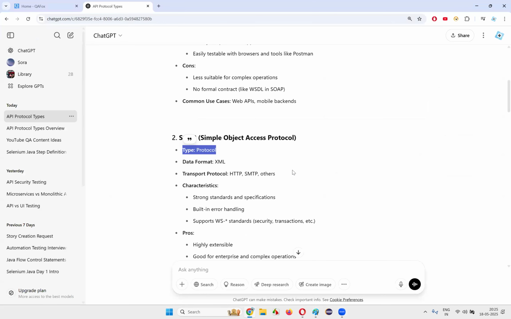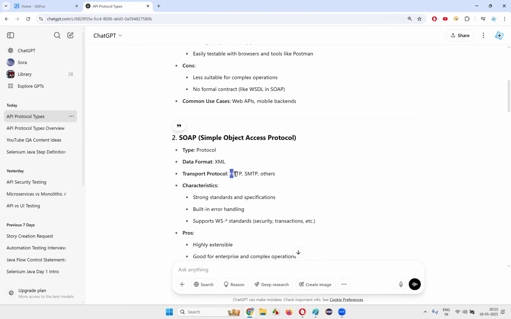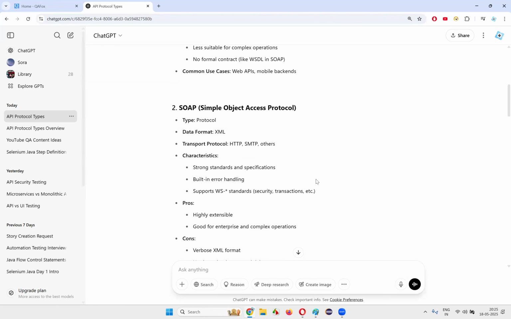So these are the few things that you need to understand, guys. It's a protocol, and again it can use different transport mechanisms. Here REST will use either HTTP or HTTPS. But coming to SOAP, is it using only HTTP or HTTPS? It is also using SMTP, Simple Mail Transfer Protocol, as a travel mechanism. SOAP can travel in multiple paths: via the internet, via HTTP or HTTPS, and via SMTP, mail transfer protocol.